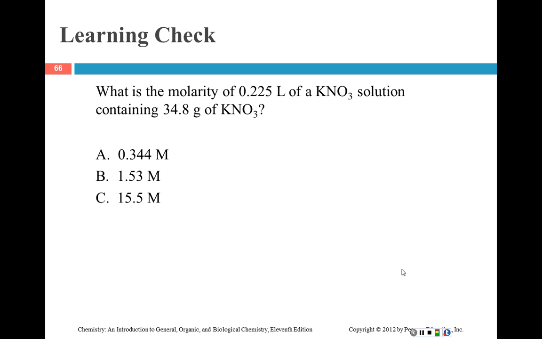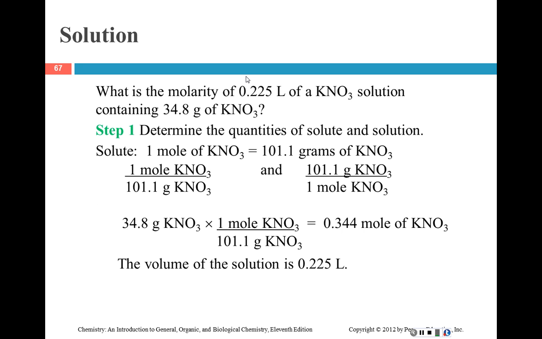So what is the molarity of 0.225 liters of potassium nitrate solution that has 34.8 grams of potassium nitrate? Put me on hold and work this so you can make sure that you can do it. You work it just like that example that we just did. Okay, so I'm just going to go through it with the steps.